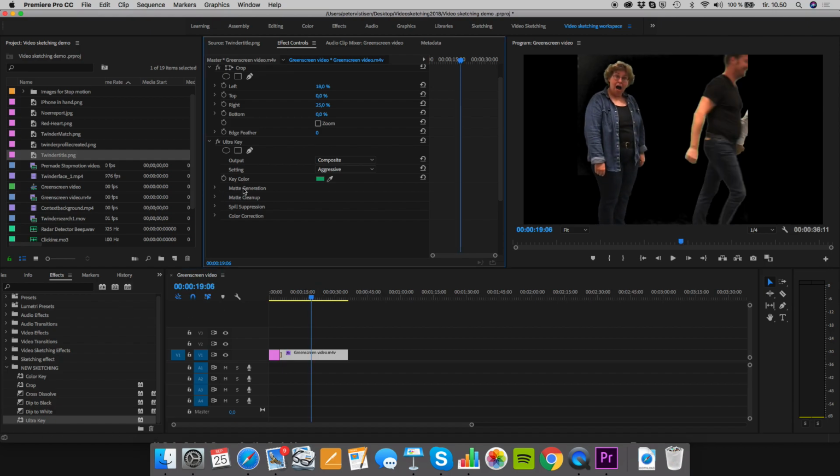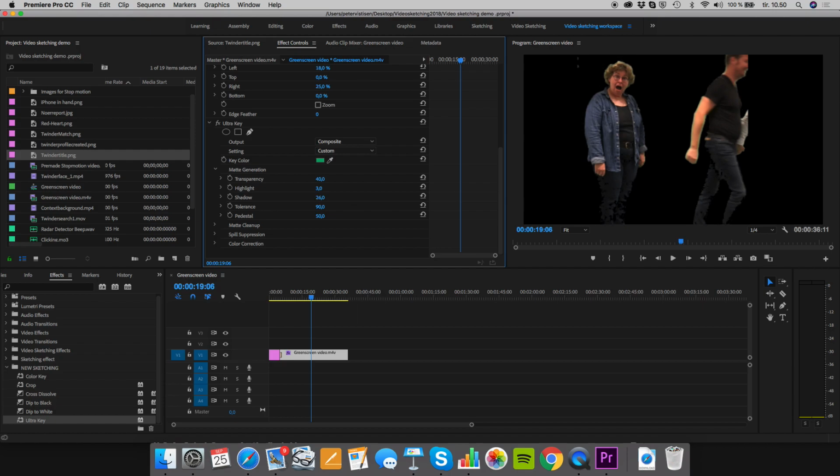Usually, in the Matte Generation section, if you highlight that one, you can begin to fiddle with either the highlights or the shadow. You can see here, when I begin to remove the shadow, we get a bit closer, and maybe if I then take something like that. So highlights can do some things. You can see that removes the floor, and the shadows kind of removes the rest.